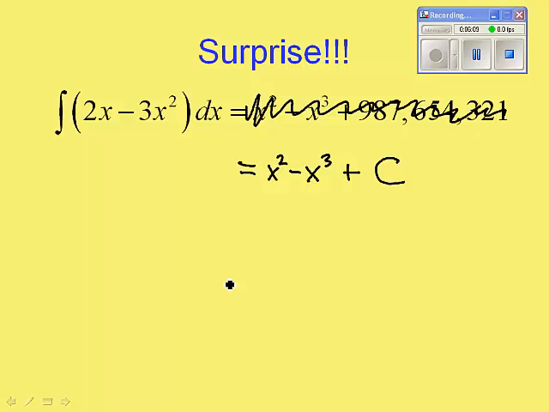Okay. And so there's the answer. That's the answer we should have. And by the way, I never understood the point of putting the plus c. It's like, no kidding. I used to lose points on my exams for not putting the plus c. You'll probably put the plus c.